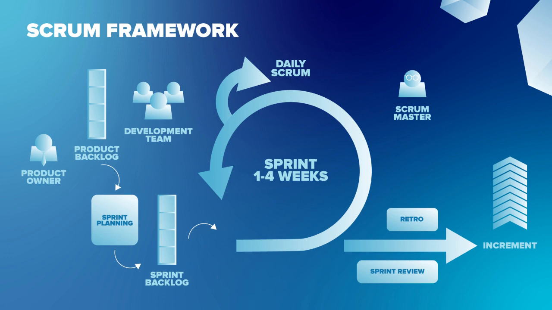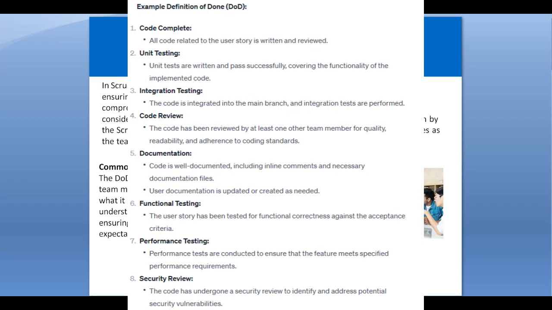Definition of Done is basically the concept that defines what criteria determine whether a particular task has been completed. For example, you might say that when the customer can log in and sign up successfully into an e-commerce solution, that user story has been completed. So Definition of Done means the criteria at which you will say that a particular feature has been completed, or the customer will accept the functionality. Remember that a user story is basically a feature or requirement for the product.